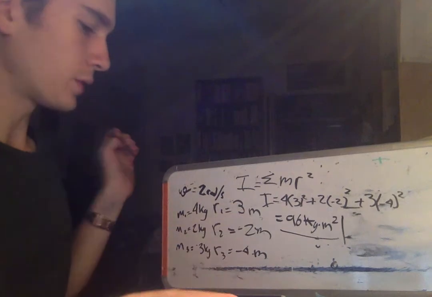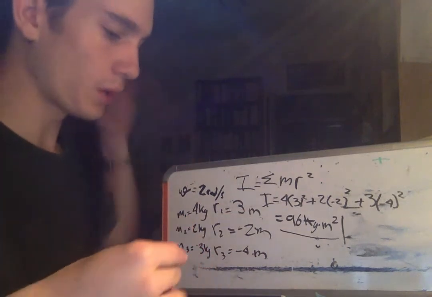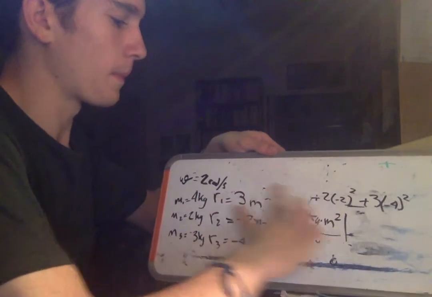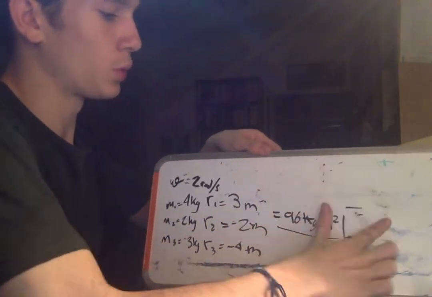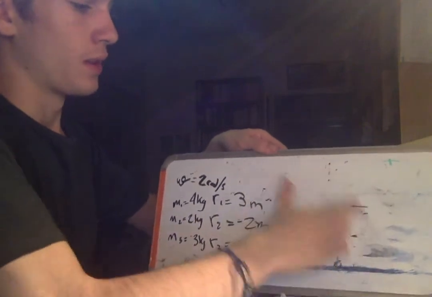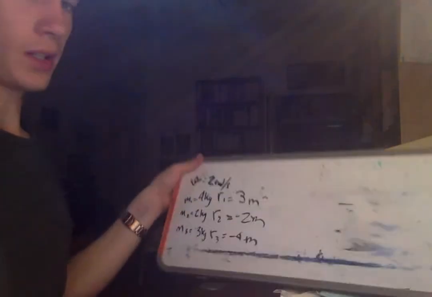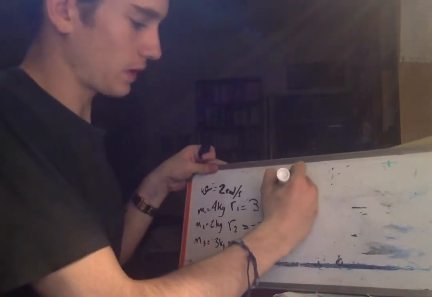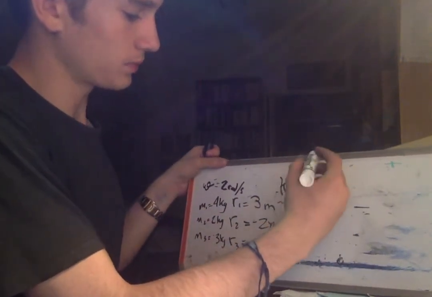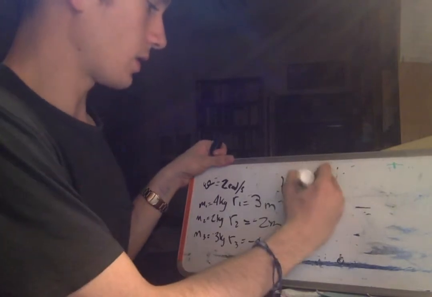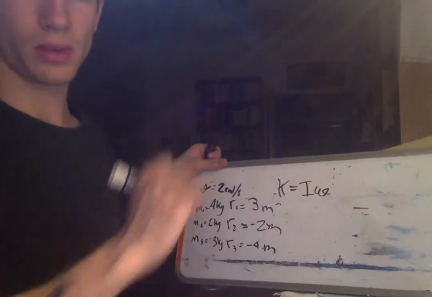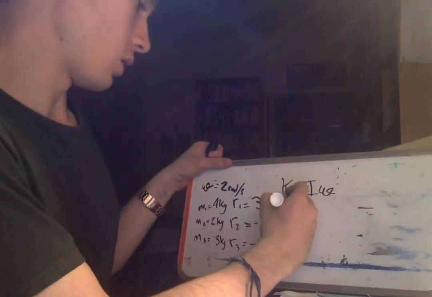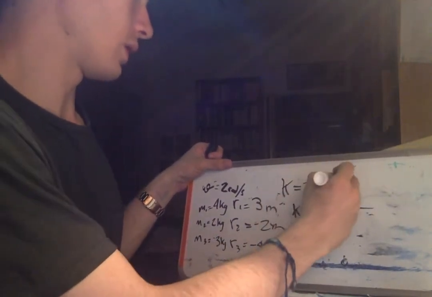So the next thing we have to calculate is the following. We have to calculate the kinetic energy of the whole system. And in order to do this, we have two ways of doing it. The first one would be by this formula that says that the kinetic energy equals the inertia times the angular rotational velocity, alright? So that means, rotational velocity squared.